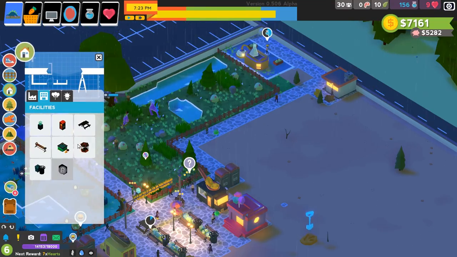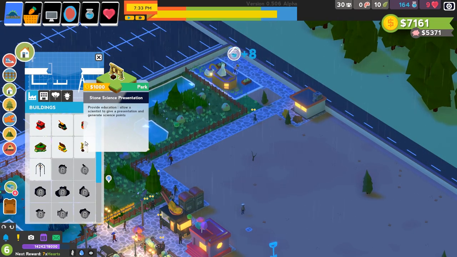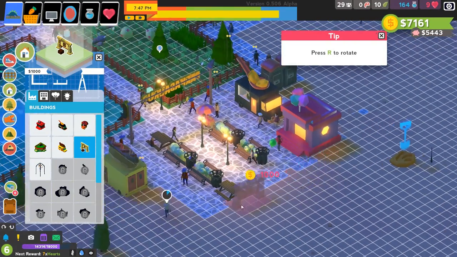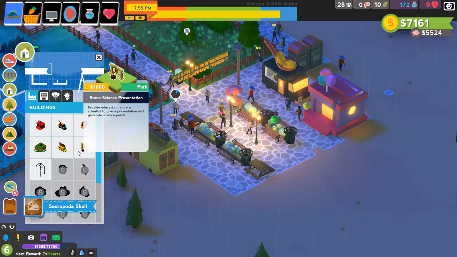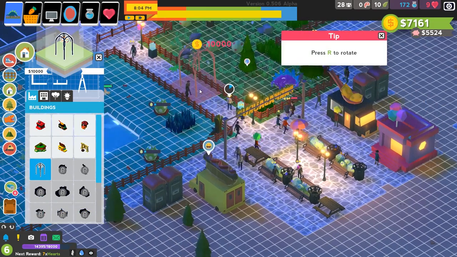So let's look at the buildings too. Is it this one? Stone science presentation. Allows a scientist to give presentations and generate science points. That sounds awesome. Let's put that like, I don't know. Oh, I gotta click on that. Oh, sauropods go. Neato. Science gate. Generate science. Oh, that's awesome.